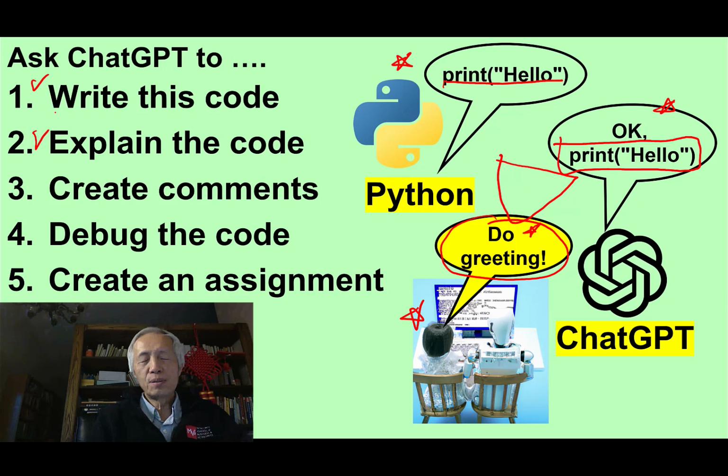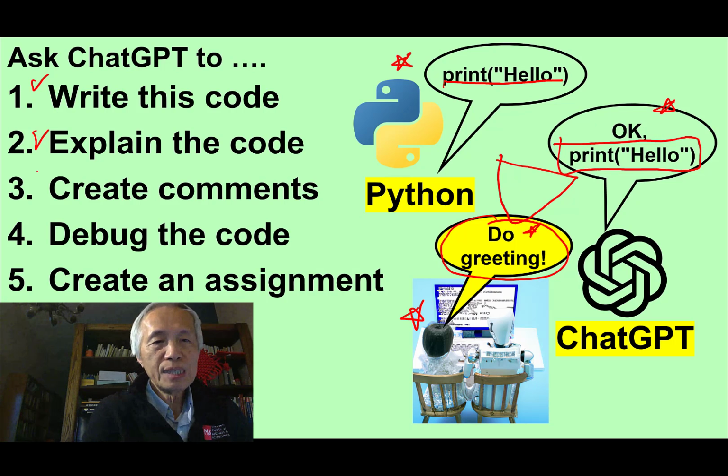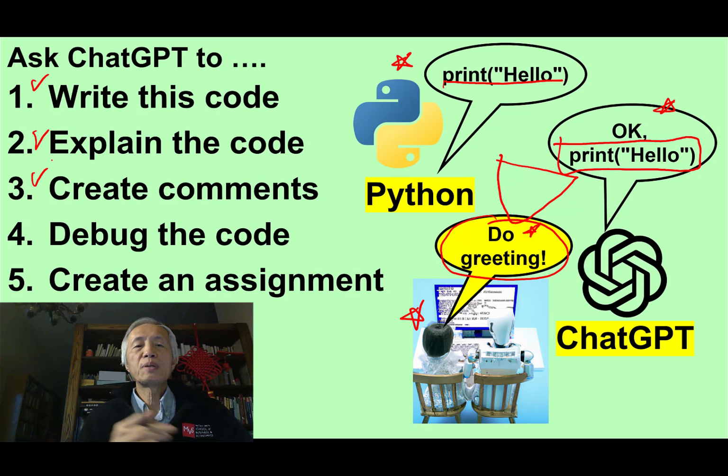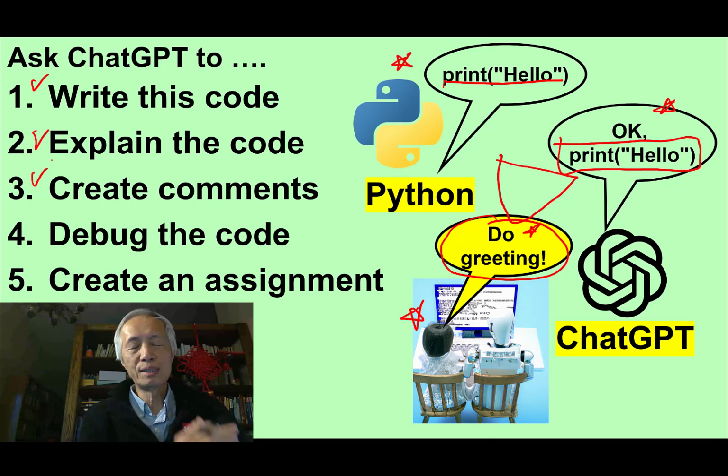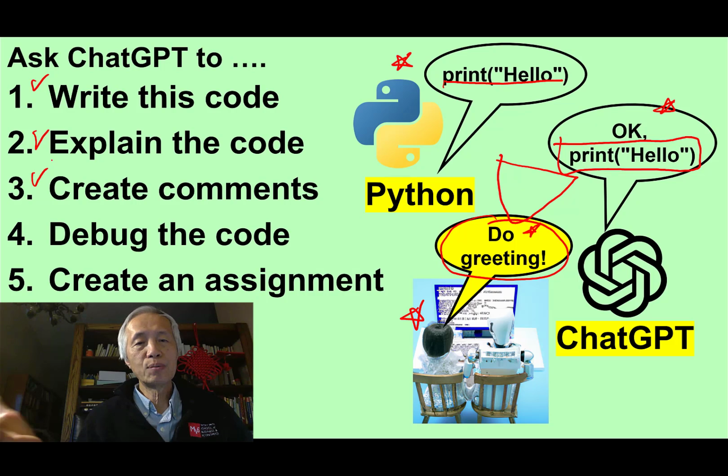And you can actually say, please insert your explanation as comments into the code. So instead of a separate explanation, which you can certainly put in Jupyter Notebook as a markdown cell, you can insert it as part of your code, but as a comment, so it will not be executed. I will illustrate that for you.